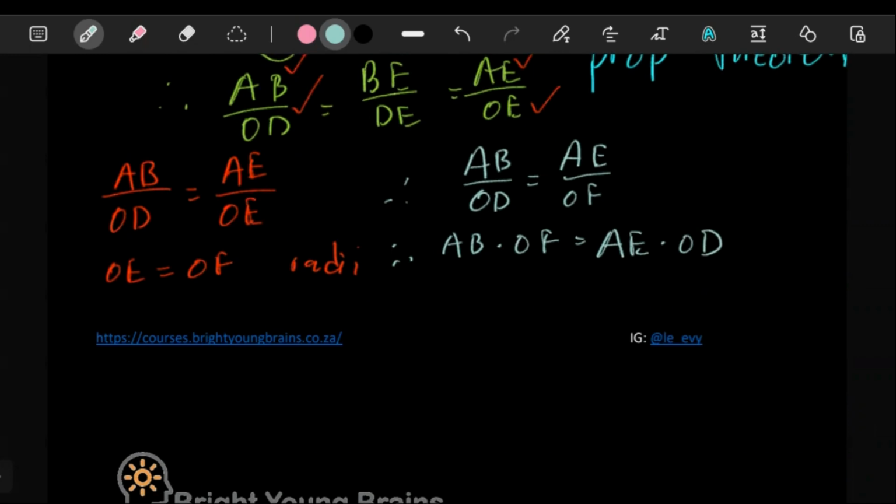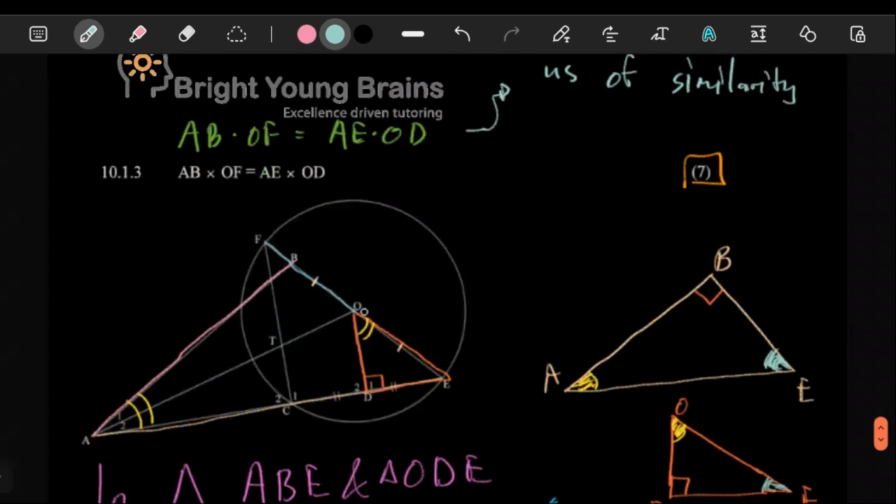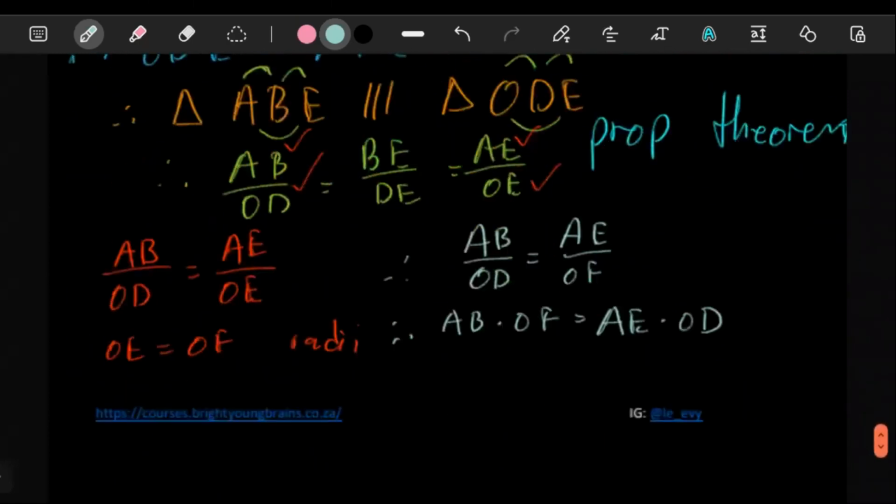So we can see why it is important for us to be able to identify which triangles are similar. And we saw how, with the lines that they gave us, what we mentioned in the beginning about taking note of lines that are equal to each other is super important, and we just need to be able to draw some kind of triangle with the lines that they gave us. So for that one, they gave us this one and this one, but we used this too. This was the only feasible triangle. And then for the long AB and the long AE, this one was the only feasible triangle. And that's how we did it.